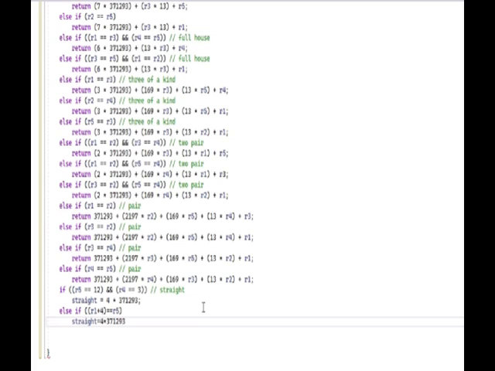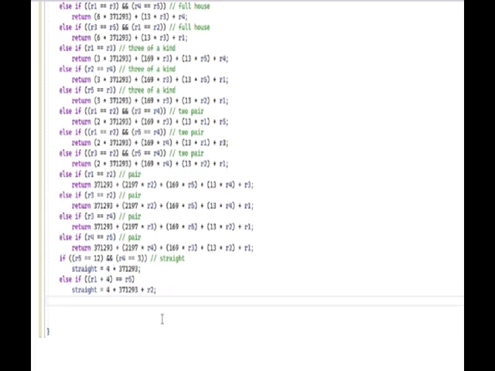So the lowest type of straight, other than the wheel, would go 2, 3, 4, 5, 6. So let me think for a second. Okay, so I'm going to add to this the value of the second lowest card. The lowest that can be is a 1, so it's going to be a little bit higher than the wheel straight.